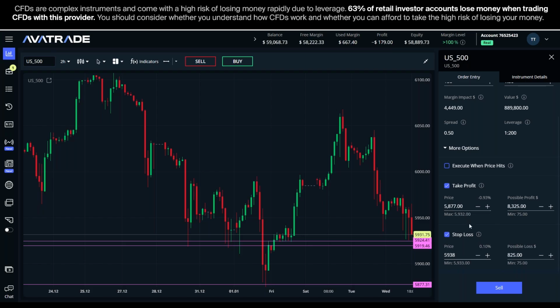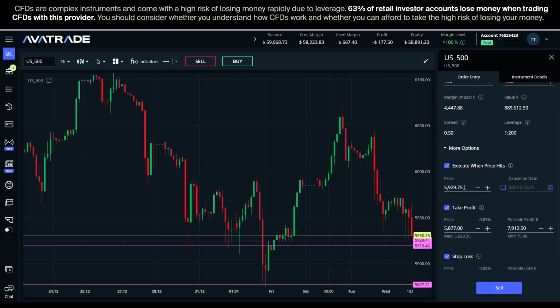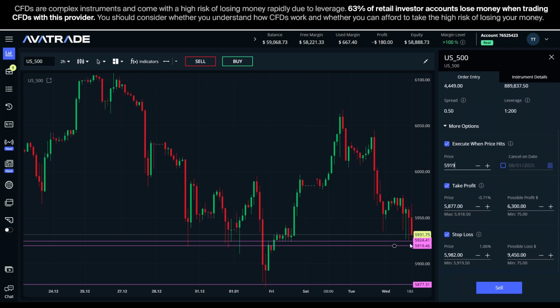Okay, and actually this is a market move. This is if I did it right now. I take that back. If I did a market sell right now, I would need to get my stop loss higher than that. Okay, that's a bit too close, but let's execute when price hits 59.19. Apologies. To make it a pending order, we need to put execute when price hits. Now I'm saying take profit 58.77 and stop loss back above this broken support, should it break down there, at 59.38. Okay.